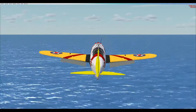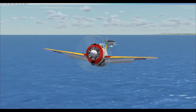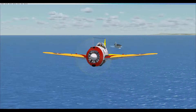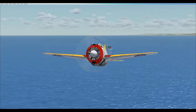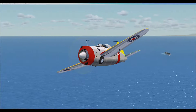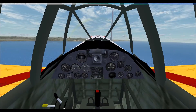Surviving aircraft were quickly transported to the U.S. mainland, where they were used as advanced trainers. The introduction in late 1943 of vastly superior American carrier-borne fighters such as the F-6F Hellcat and the Vought F-4U Corsair soon relegated the Brewster F-2A to a distant memory. It is interesting to note, however, that the Finnish Air Force used the original F-2A-1s extensively against Russia, with 496 Russian aircraft shot down and only 19 Buffaloes lost — a ratio of 26 to 1. Ironically, the best kill-to-loss ratio of any fighter in the Second World War was achieved by an aircraft that is widely considered the worst fighter of the war. The Brewster Aeronautical Company closed their doors forever in April 1946 after the war had ended.